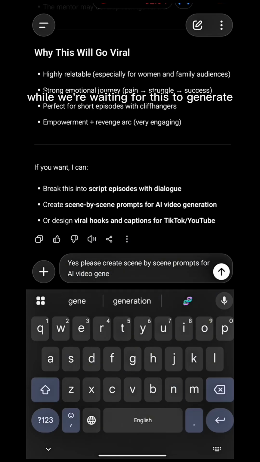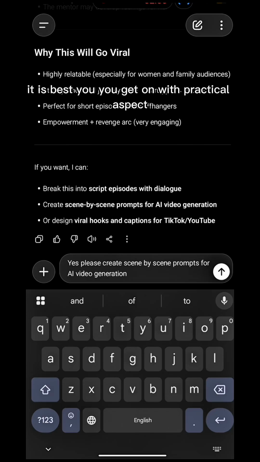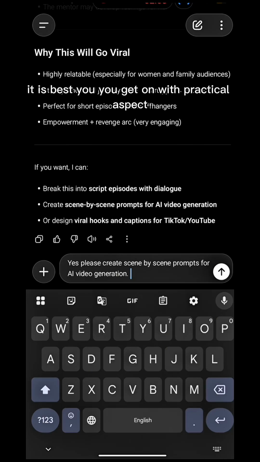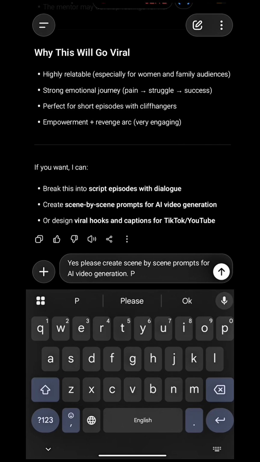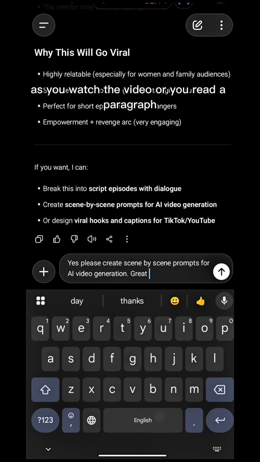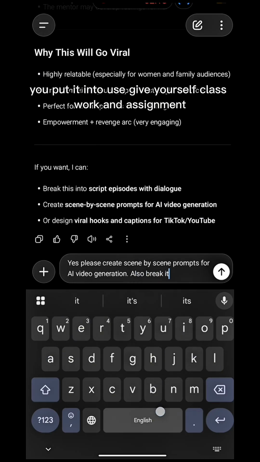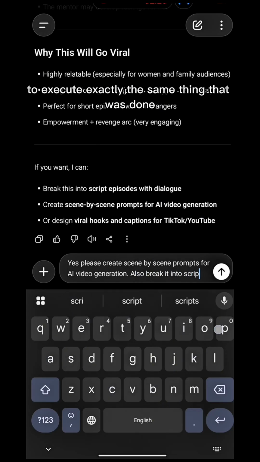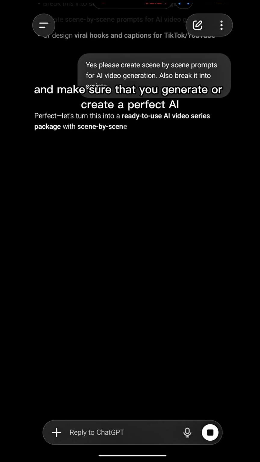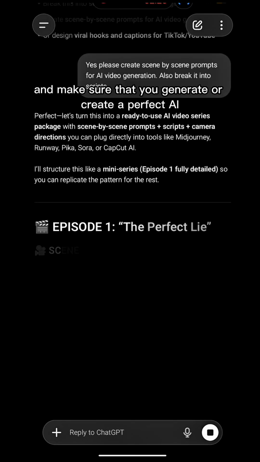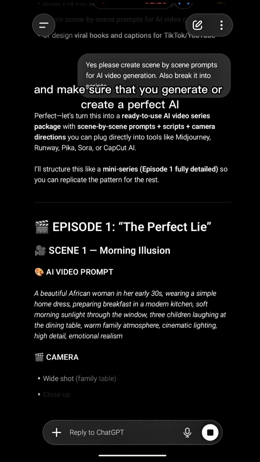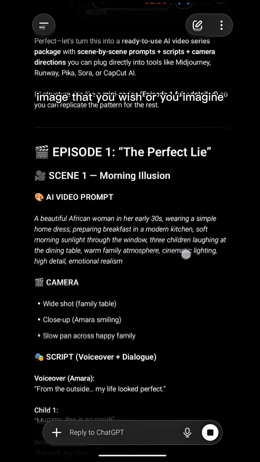While we're waiting for this to generate, it is best you get on with practical aspects as you go through this course. As you watch the video or you read a paragraph, you put it into use. Give yourself classwork and assignment to execute exactly the same thing that was done, and make sure that you generate or create a perfect AI image that you wish or you imagine.